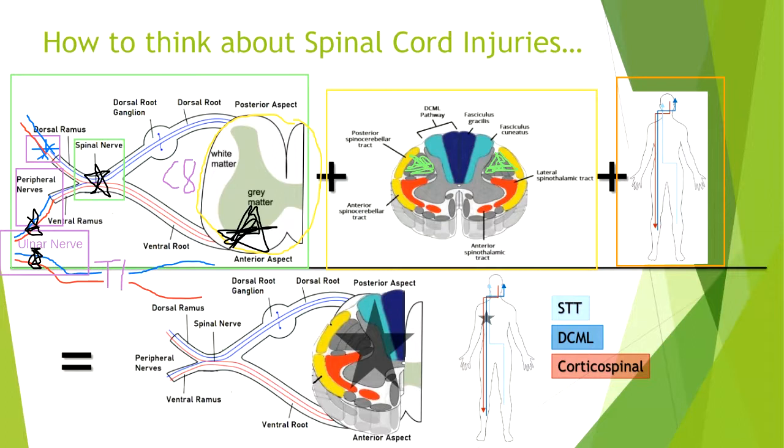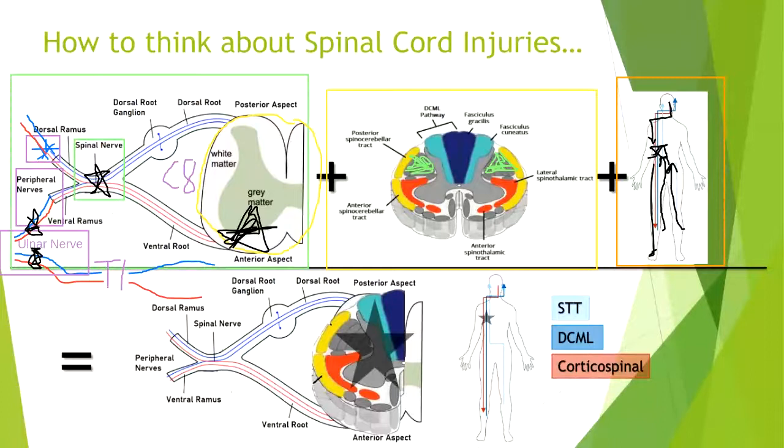So if I draw a little star over here on our little man, if we have a lesion at that level, then we're going to be cutting off the motor supply going this way. So it's going to stop there, and it's not going to be able to get down to the leg here because we've interrupted it. And likewise, information that's coming up is not going to get past that level of lesion, and it won't be received by the brain. I hope that makes sense to you guys. If you've interrupted that vertical highway, it creates a traffic jam, and that information cannot get through.